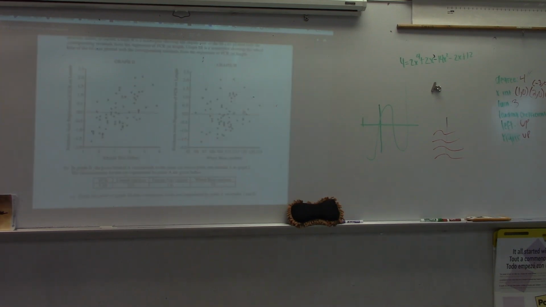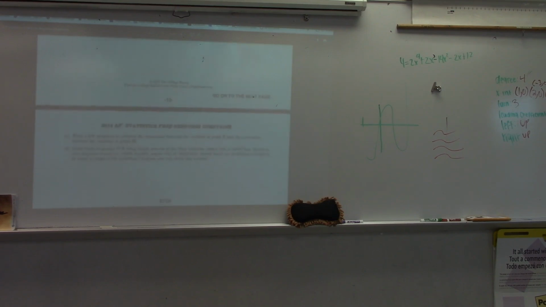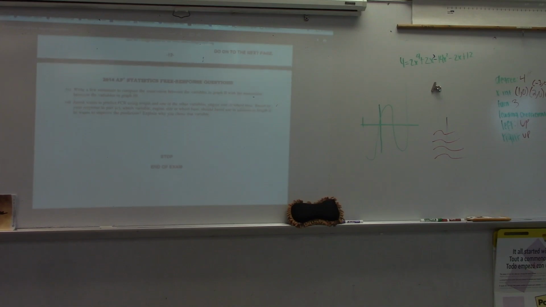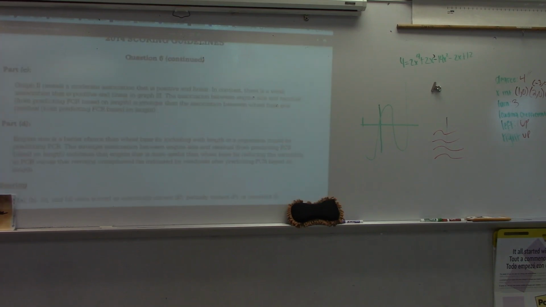What was the question? Maybe I misread it, and y'all are right. They do say the variables in graph 2 and the variables in graph 3. I mean, it's linear, but it's not supposed to be. So what they're saying is you would want to say that there's a linear relationship between the engine size and the residuals, and there's a weak linear association between the wheelbase. That makes sense. But you're right, I just thought they were talking about the original variables, not the residuals.